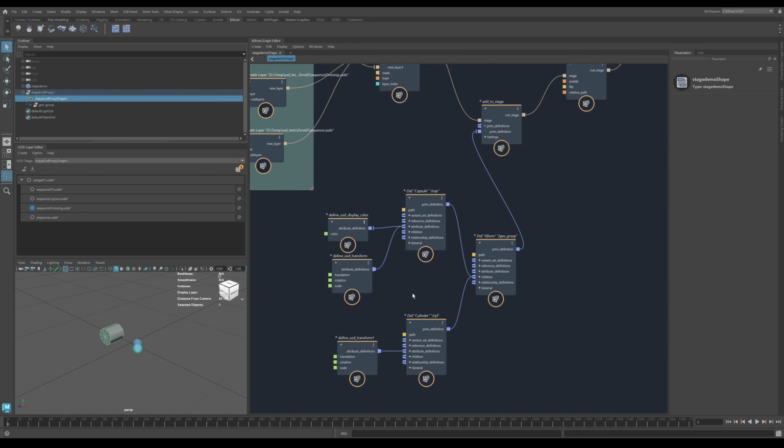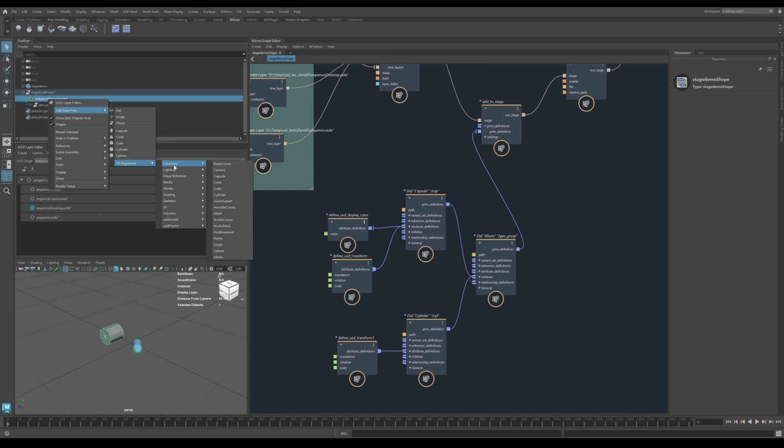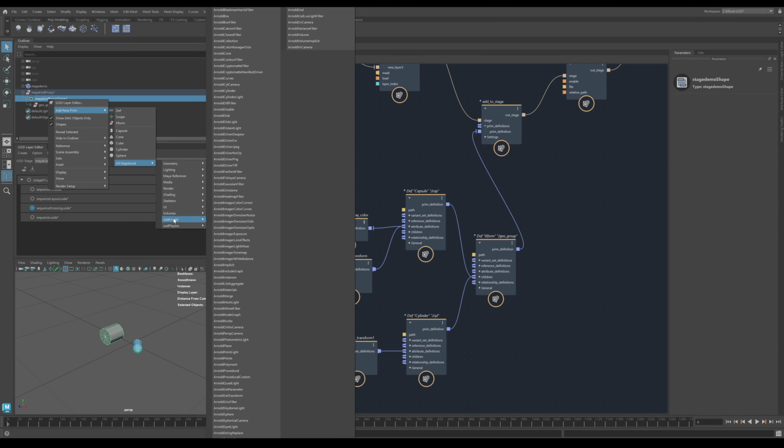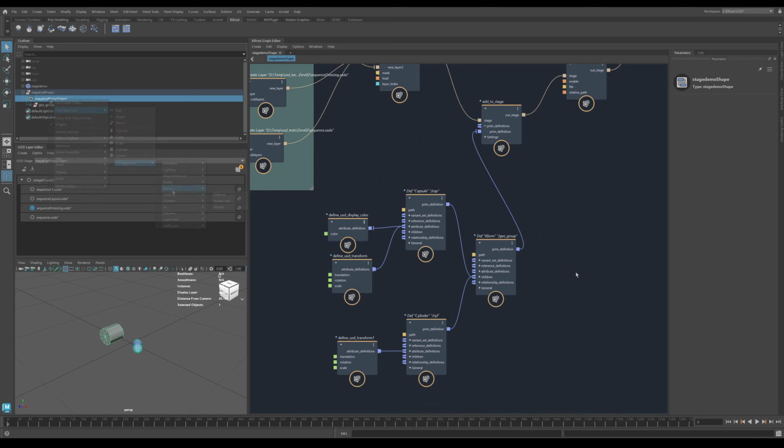Now, I've added some very simple USD prims here of some very specific USD types, which are actually defined in the USD schema. But of course, if you go to your outliner, and as I mentioned before, if you right click, there's an option to add prims here. But if you go to the bottom of the list, which says all registered, you can see there's a subheading and menu where it defines all the extra and additional USD types that you can specify. So as you can see, there's quite a lot once you begin to look into the submenus like Arnold and also the physics.